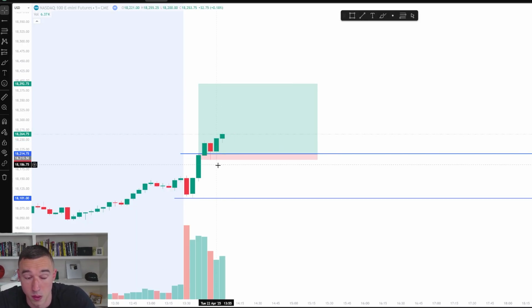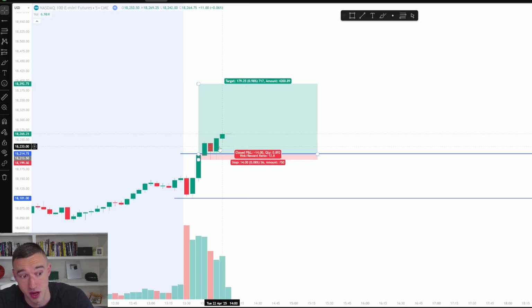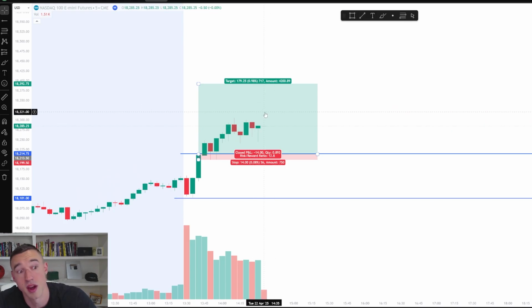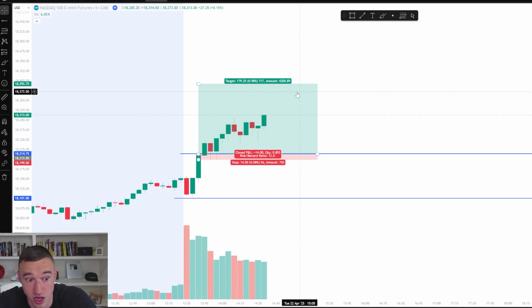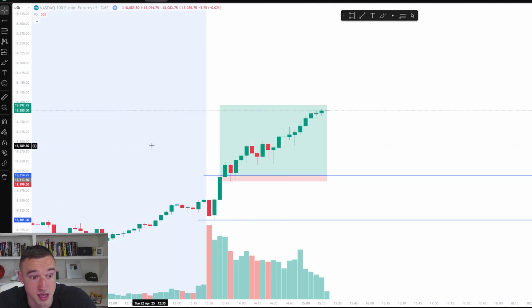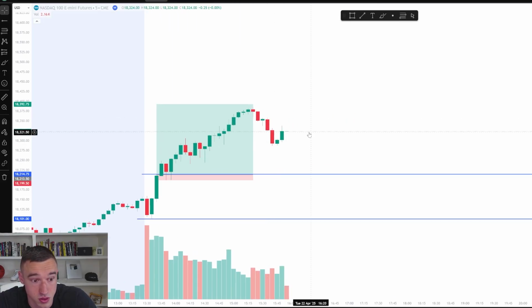We move up, we slowly move up, and during this period, while you guys are watching this price develop, it's important to note that I am trailing my stop this entire time. Typically, if I have a nice profit window, I like to trail my stop by 20 to 30 points, give or take. So I ride this all the way up past these highs into this midsection of green. I don't end up catching the full 12R that this trade presented. And actually, speaking of which, later on in the day, let's move this up to 3 times speed. You can see this ended up playing out really, really nice for us throughout the day.